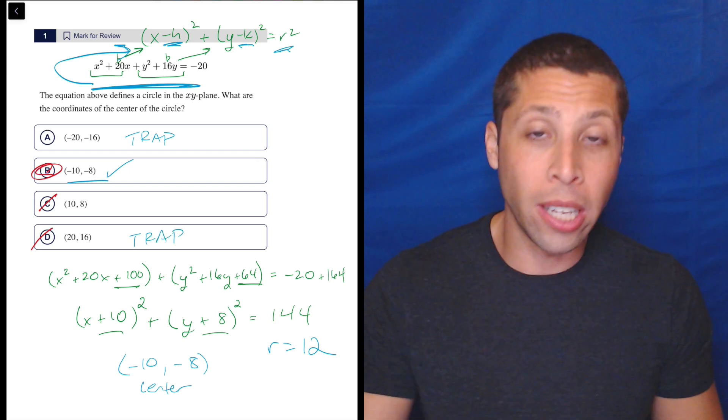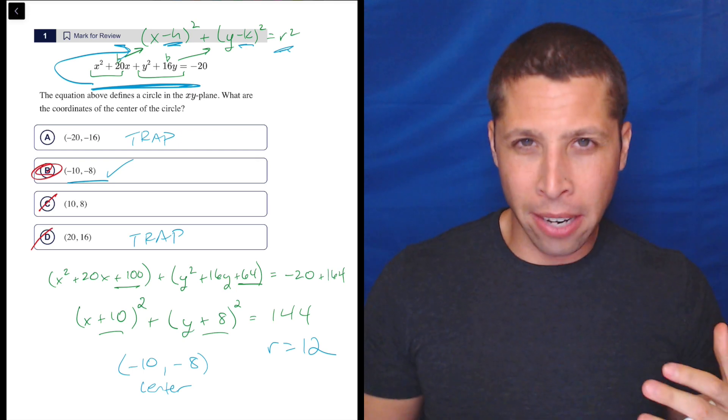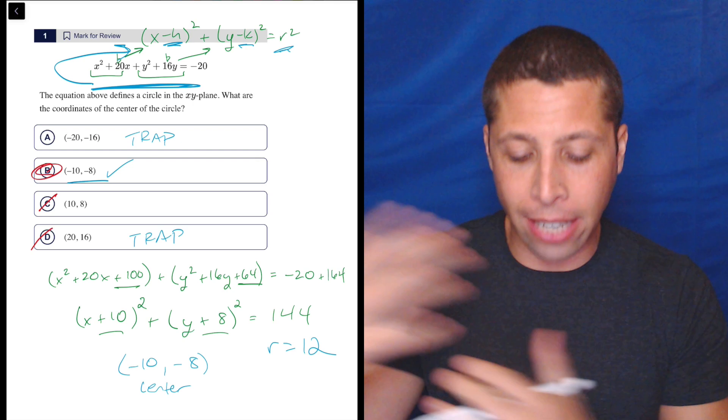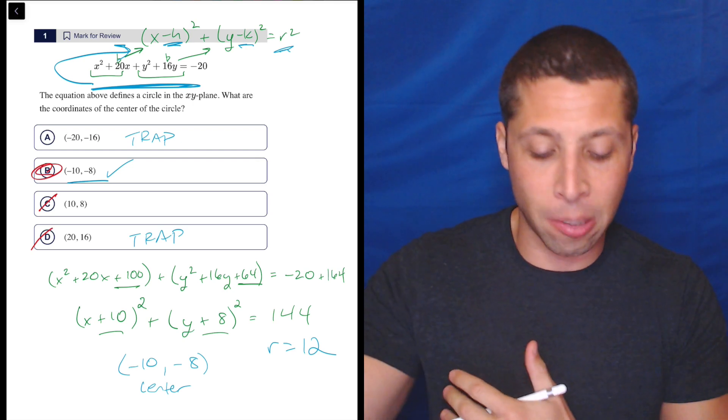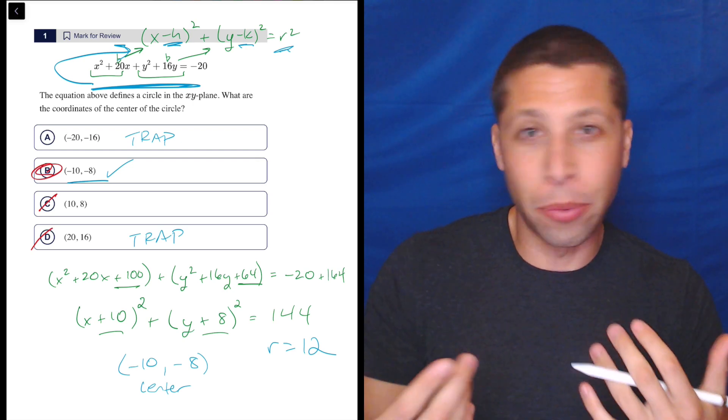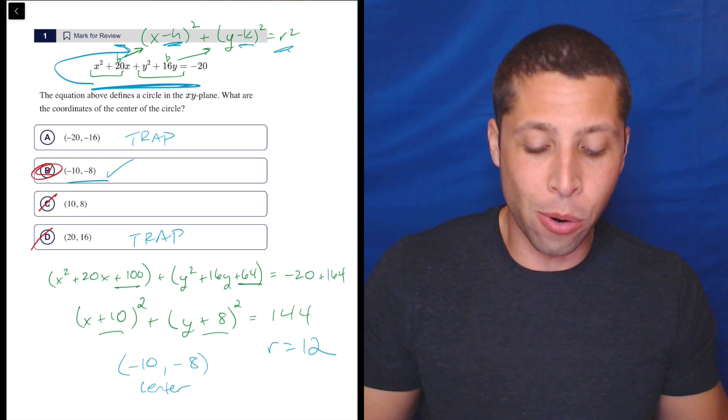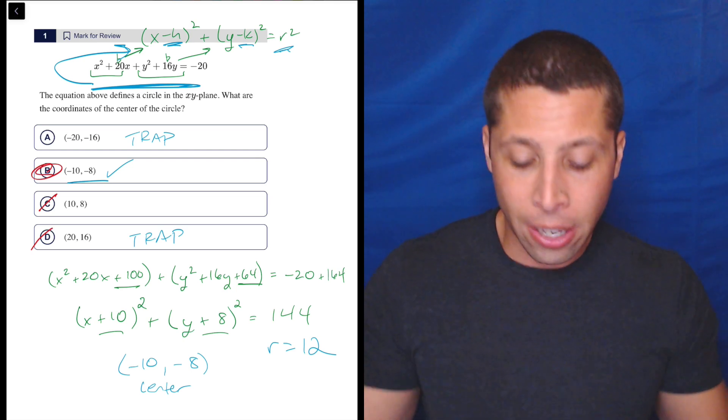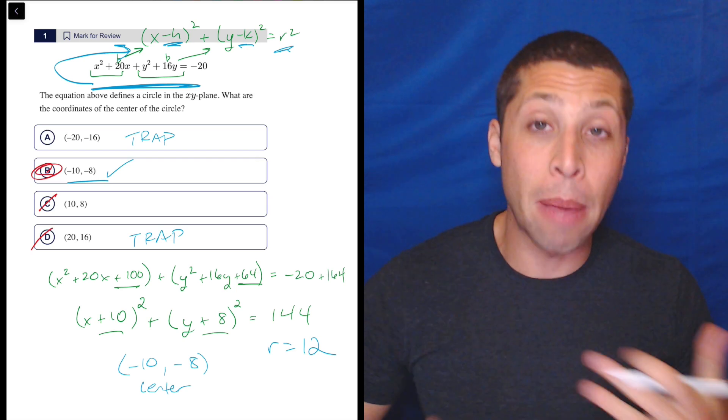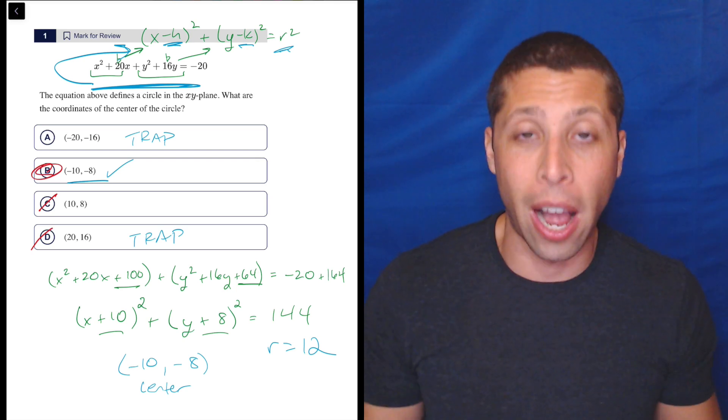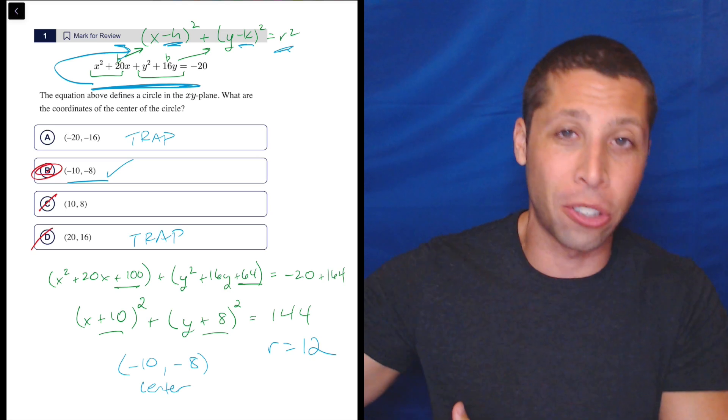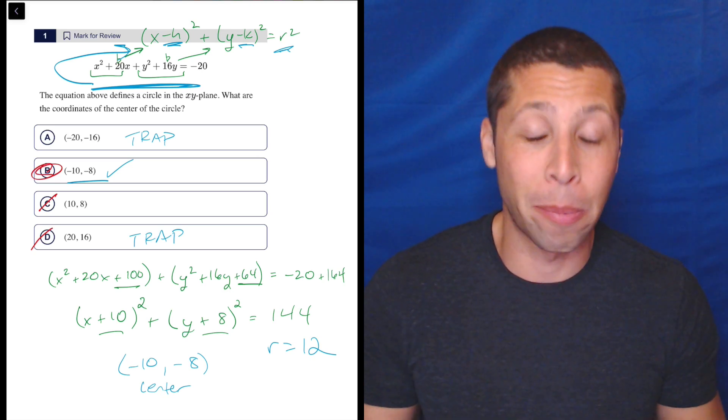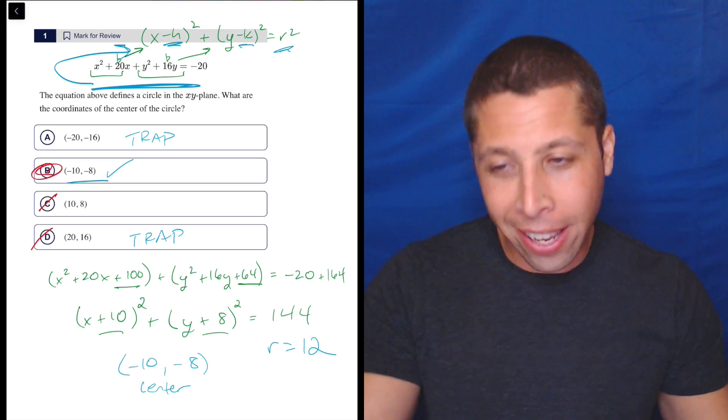I mean, we can see the 20, we can see the 16 in the equation. We kind of hopefully remember that there is some sort of adjustment we need to make to the equation to get it to look like the equation we want, this (x minus h) squared one. And so we'd realize that the 20 and the 16 are going to change. So it's way too easy to just look at it and say that those are the coordinates of the center. There's much more to it than that. So hopefully you would get rid of A and D and then maybe guess between B and C and at least have a better shot. But again, this is all stuff that's just a legacy of the old versions of the SAT. Desmos is 100% the way to do this. You will get this right in a few seconds. But in case you need a long way, there it is.